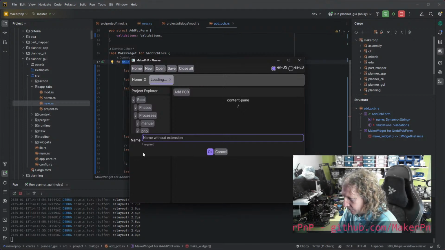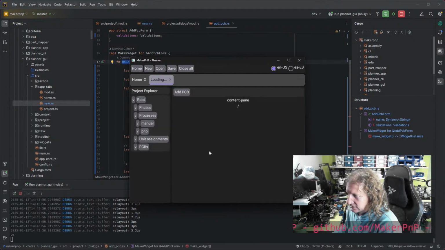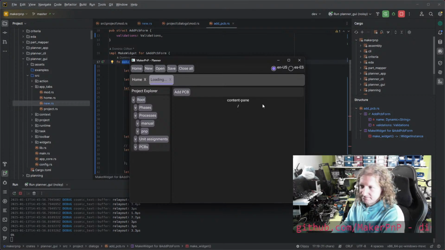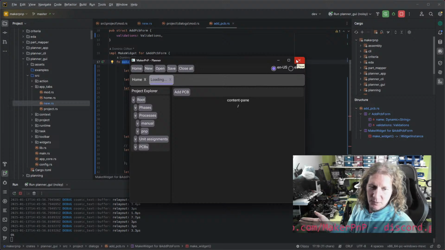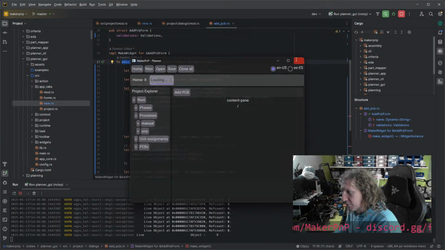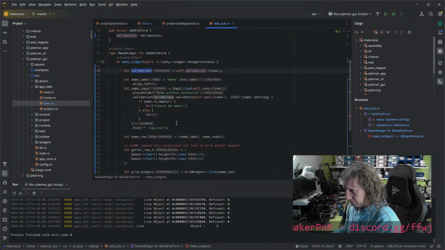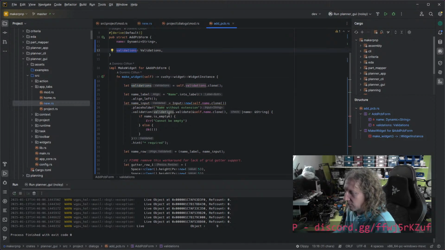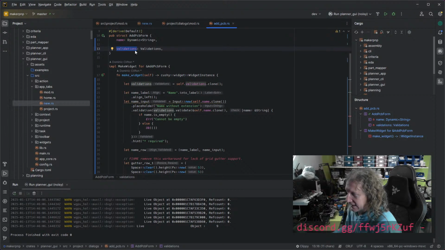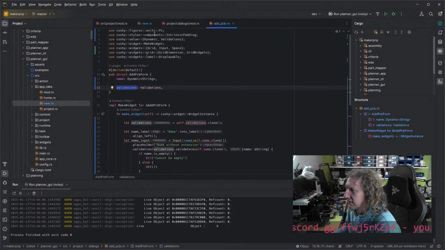But we'll come back to it. And if you press OK, it didn't do any validation. So we created this validations thing, but we're not actually using it yet. So we need to use it. We added validations to this validations, but we didn't use it. So we're going to have to use it.